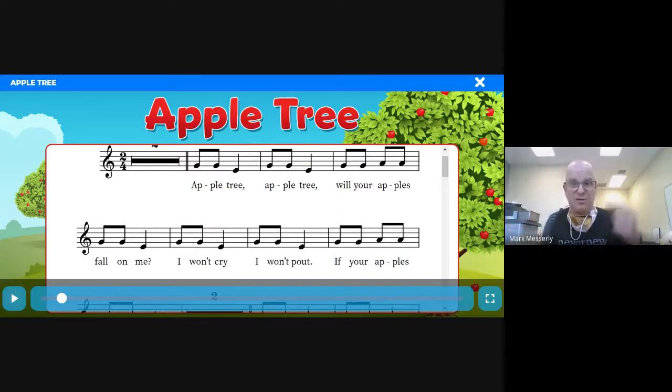So that's basically what we're going to do. Now you're starting to learn how to read music. You can read the rhythms, apple, tree, do, day, do. Tree is E, and then if you want to know what apple is, it's G. Okay, so let me stop sharing this.